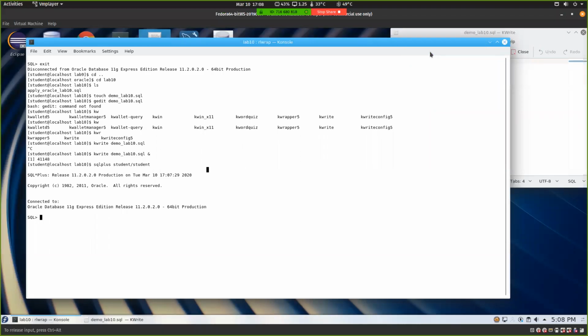So in the last lab, in lab 9, what we did is we created our external table. We have it so we can pull data from our transaction upload table. We also built the transaction table. Well, in lab 10, what we're going to do is take the data from that transaction upload table, and we're going to pull that data into our system.